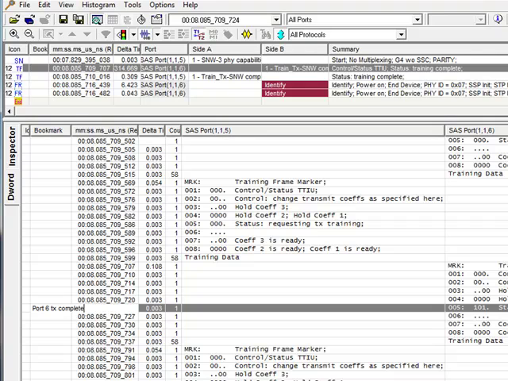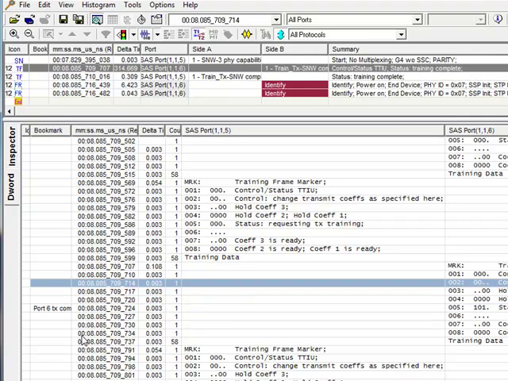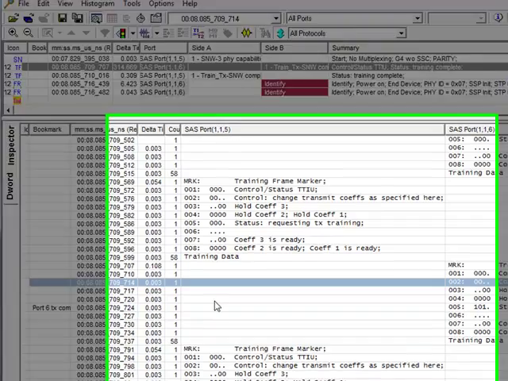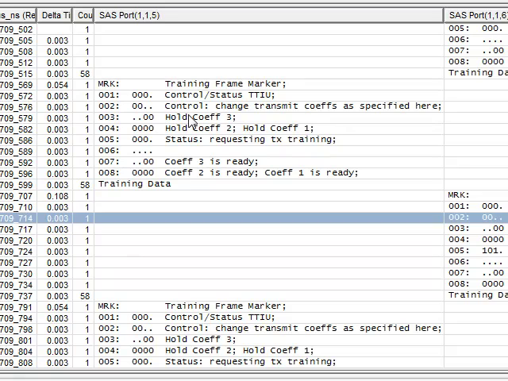Overall, the training sequence purpose is to optimize the electrical signal coefficients for the transmitter, the cable, and the receiver all together. There are 3 electrical coefficients being tuned at the same time by the training frames, and they're called coefficient 1, 2, and 3. Each training frame has one control and one status field for each coefficient.